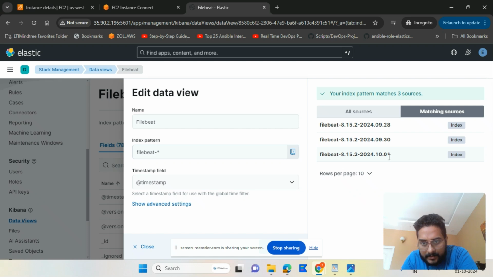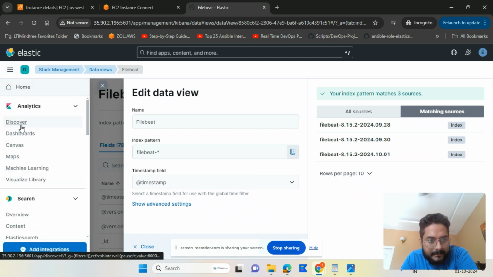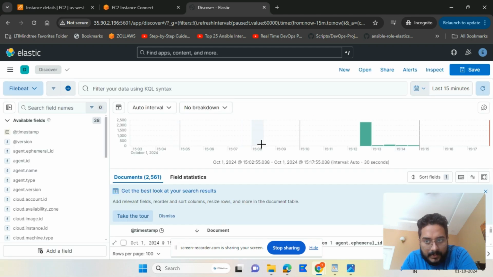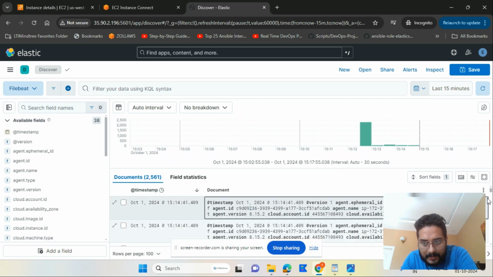Today is the 1st of October, and this is the index pattern, and the timestamp should be @timestamp. So if you go to Discover, you should be able to see the syslog which Filebeat is sending to Logstash. If you want to expand any of the logs, go here and click on this.